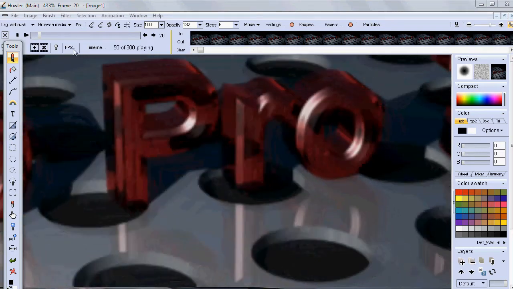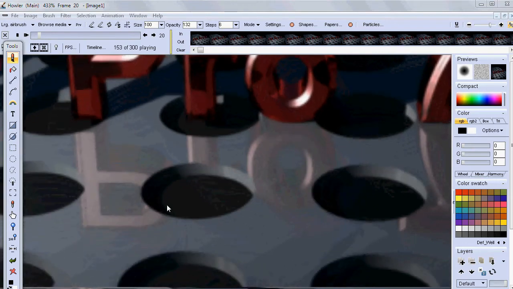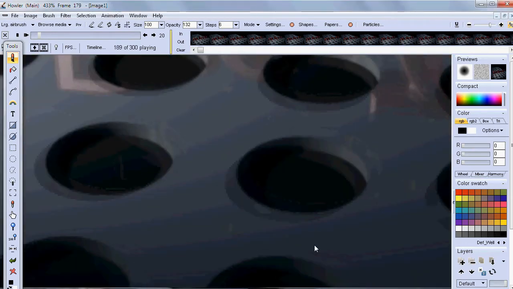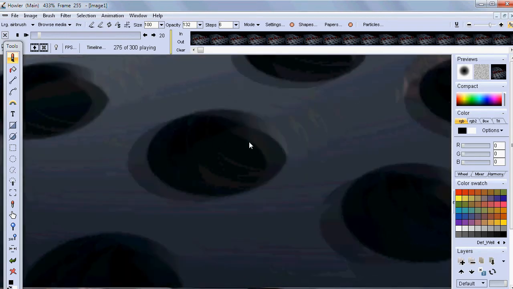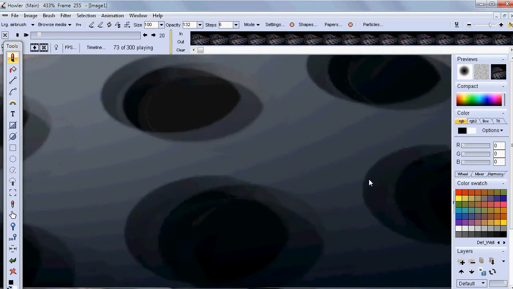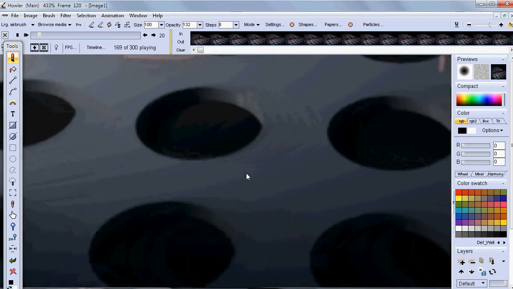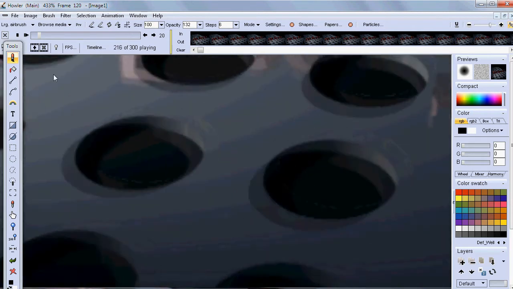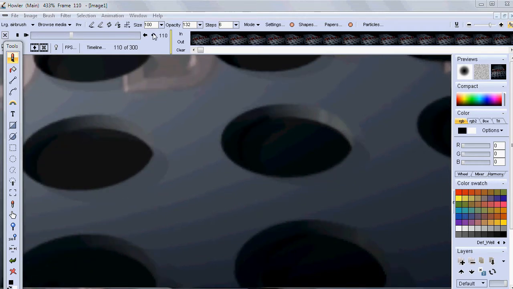And when you play that, it does a weird roping or stuttering effect almost. You see that especially in the high contrast areas, like down here where these holes are, it kind of crawls. It's almost like a snail going across there, or a little caterpillar, right? What's the movement that a caterpillar does? There's probably a verb for that. Sort of a crawling effect. And it is really because it's blending from one frame to the other in 5 or 6 steps.